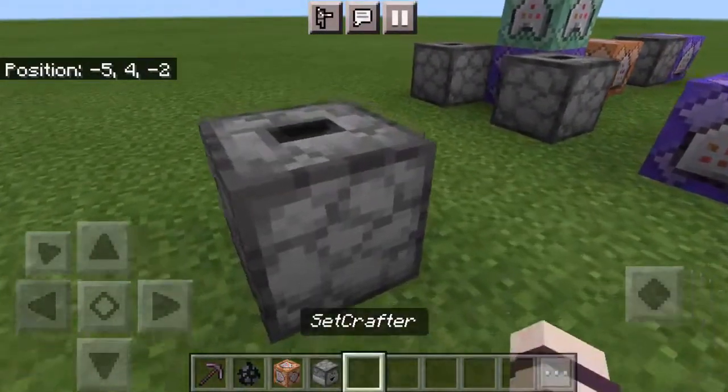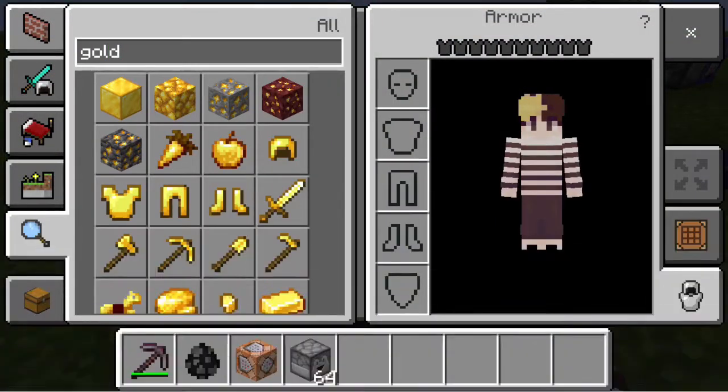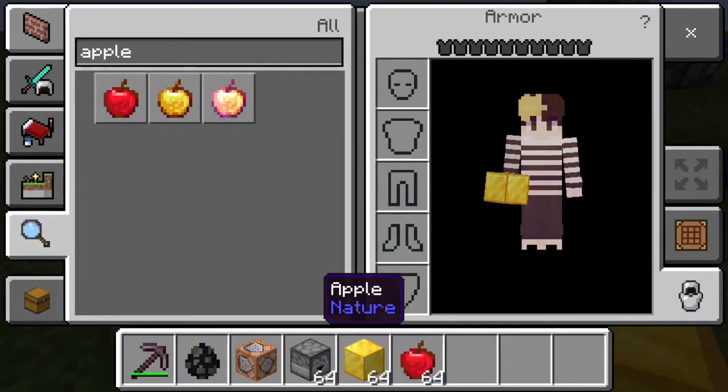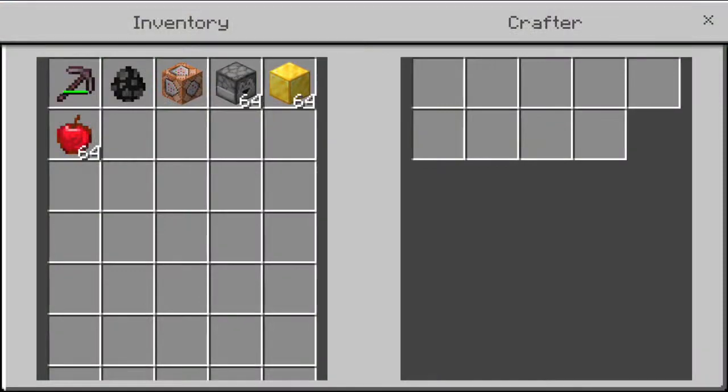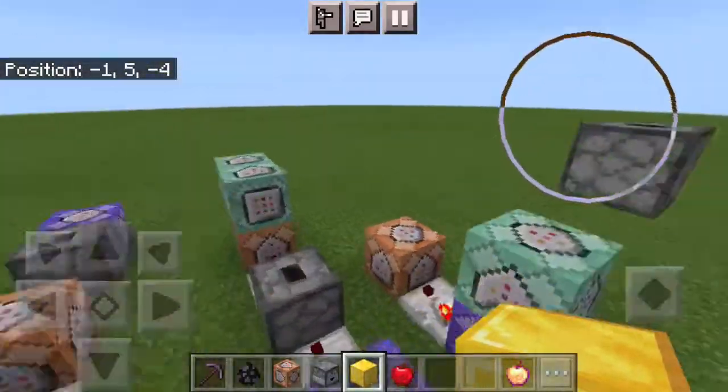Just place the crafter. And then I gotta grab the gold and then the apples. Alright. And then it's honestly pretty simple. It doesn't take that long to make, in my opinion. It took quite a while the first time making it, but other than that, it was pretty easy. So yeah.